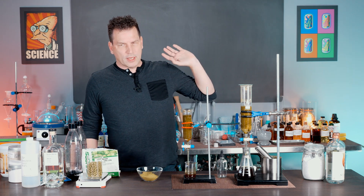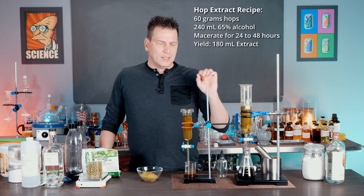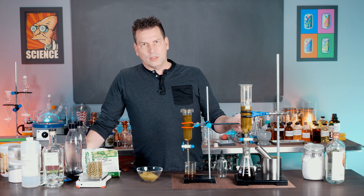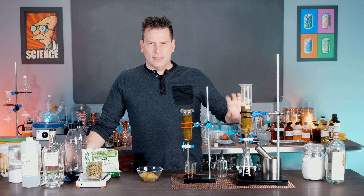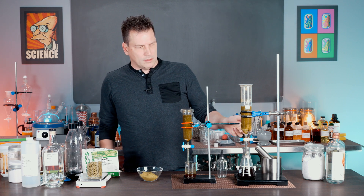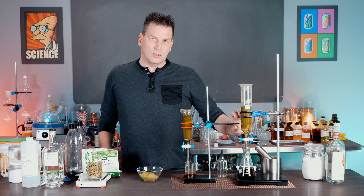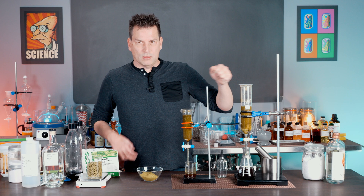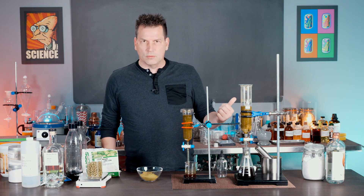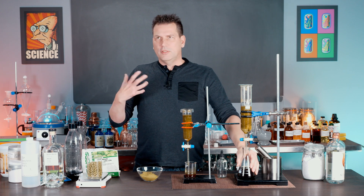For the extraction method, it's just the standard extract method — go watch that video — but instead of using equal amounts of material and solvent, I used a 4:1 ratio of solvent to hops. A special note: when you put the hops in, do not pack them tight; keep them as loose as possible so the alcohol can flow through. If you pack it down it swells and blocks the alcohol. I added a little alcohol to the bottom first, then added the hops loosely with a spoon, poured in the rest of the alcohol, and let it float and extract. After 24 to 48 hours, start draining it and add the remaining alcohol to get your 180 to 200 ml of extract.